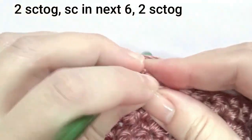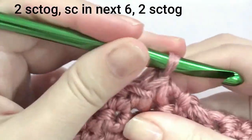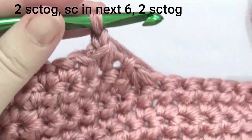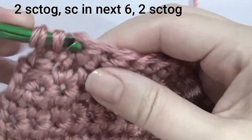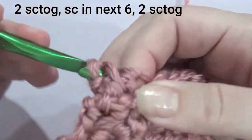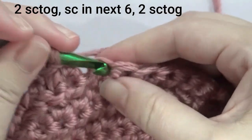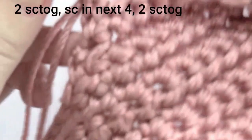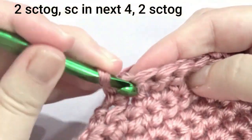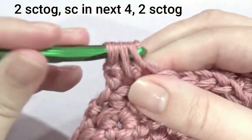Now 2 single crochet at the end here together and then chain 1, turn, and then just repeat the decrease and single crochet in the next 6 stitches and decrease again. And then chain 1 and repeat with the decrease, 2 single crochet together, single crochet in the next 4 stitches, and then work a decrease again at the end.